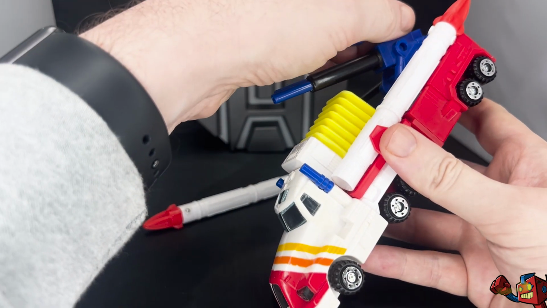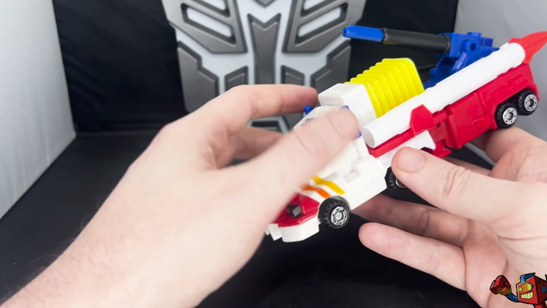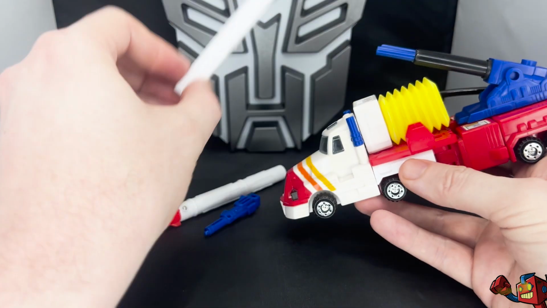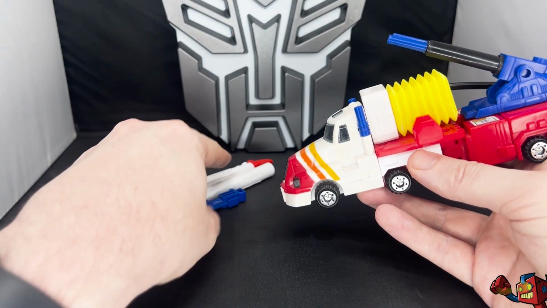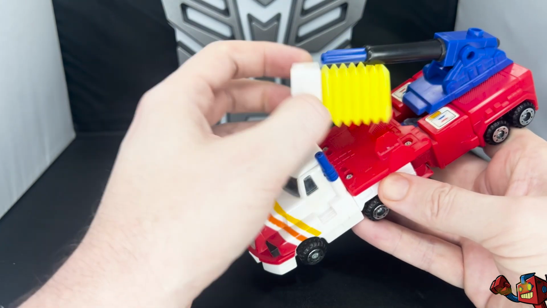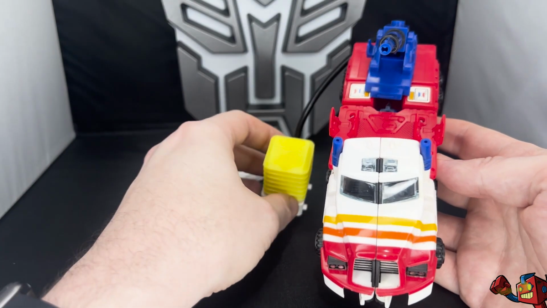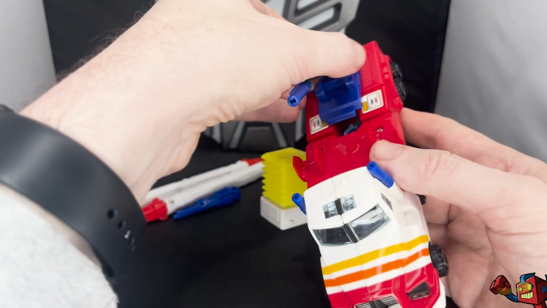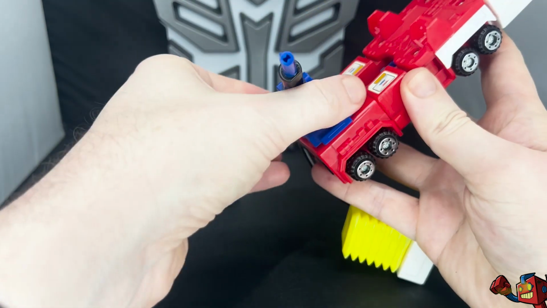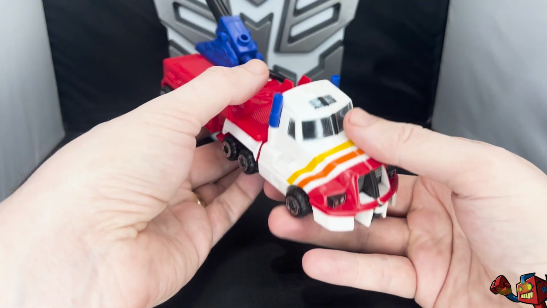So now I'm very quickly going to transform it. Because it's a 90s figure, it is not particularly complex. So let's get both of the missiles off just to get them out of the way. Just put those over there with this blaster. And let's just pop this off here. It's probably going to return pretty much to the same place in a little while, but for now we'll just get it out of the way. And then rotate this piece around all the way so it's facing backwards. And then we'll just do the legs first.